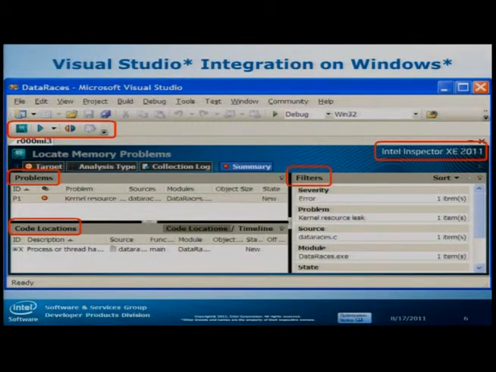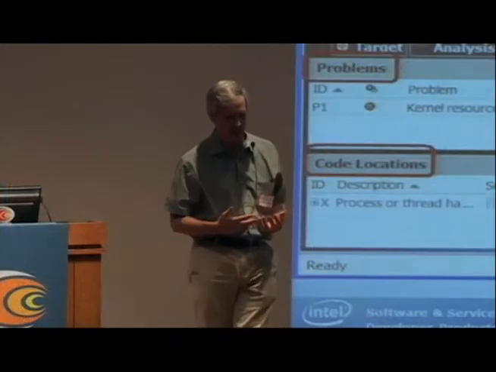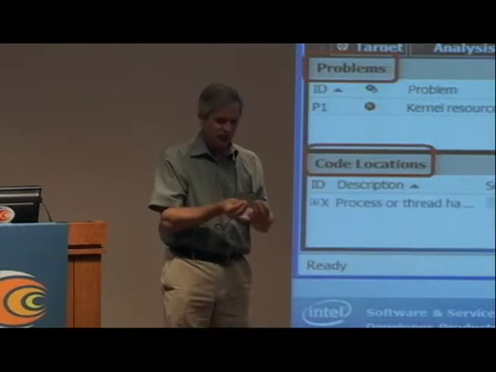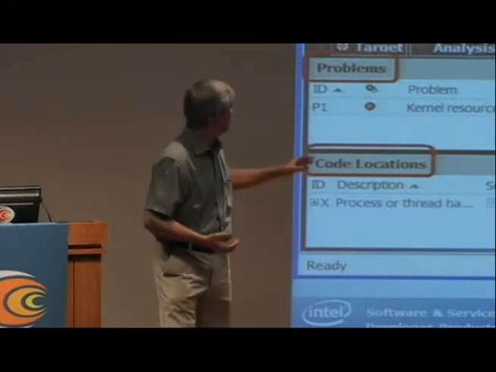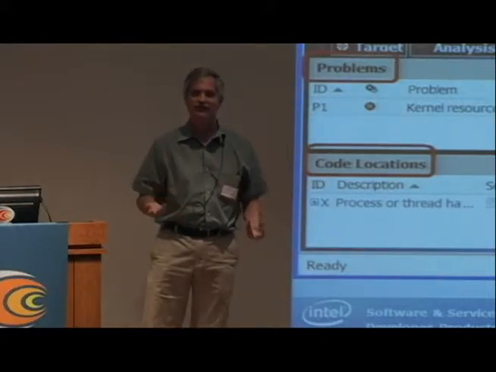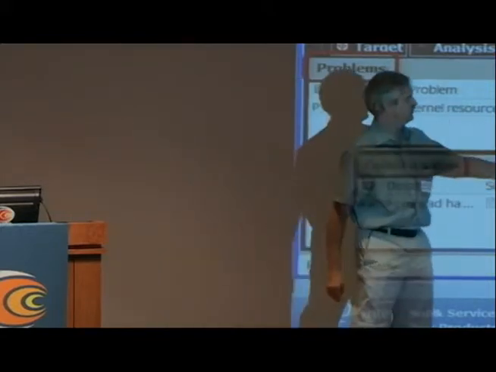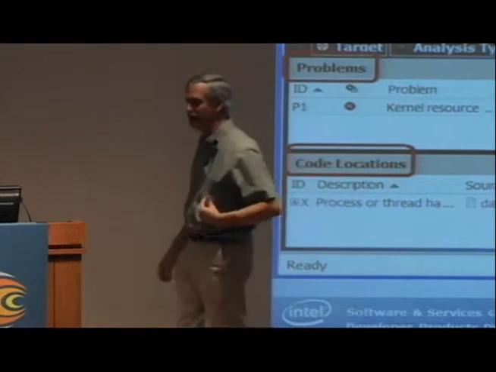And then off to the right, which we'll talk about more with the case study, you have the ability to filter the data. In real applications, you don't necessarily have one or two or three problems. You can have hundreds of messages coming out. So we felt very early on with this tool that there needed to be the ability to have the human user focus on certain classes of problems, or at least to organize the set of problems in some manner that made sense to the user. So we have a number of filters that you can apply to all this data to really focus your development efforts on those problems that are most significant.